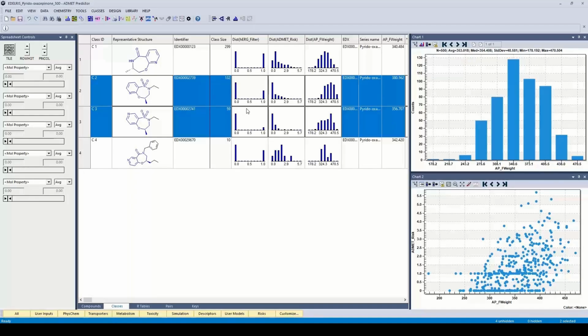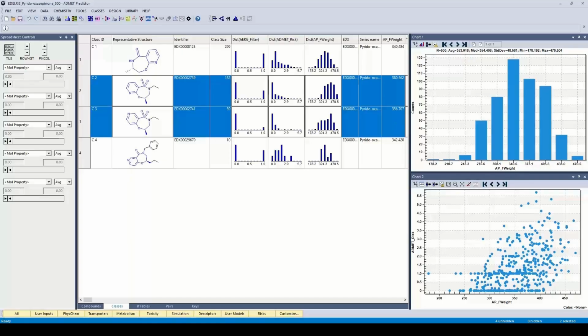So again, this is the kind of information that allows us to potentially balance the number of compounds we'd want to make in each class, and as I mentioned earlier, assign assets and liabilities to each one of these classes.